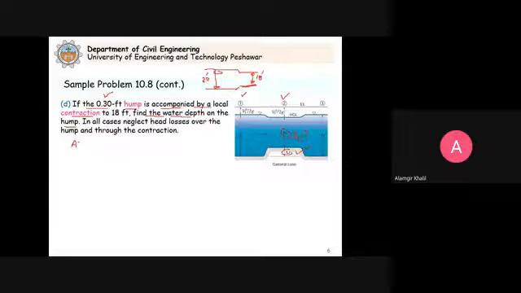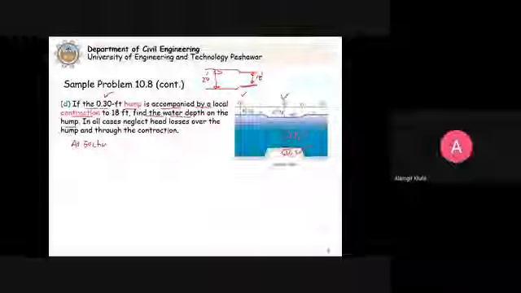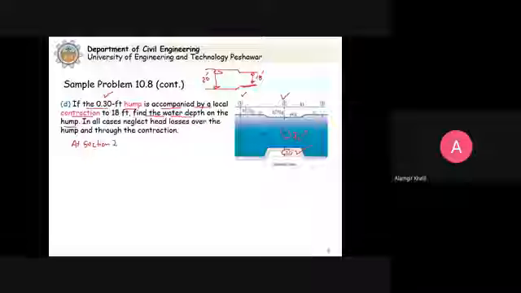The total discharge is the same, it is not going to change, but the discharge per unit width increases. So at section 2, this small q will be equal to the total discharge, which is 135. That is not going to change. Now the width has changed from 20 to 18, so the discharge per unit width will increase. How much is it now? 7.5. Discharge per unit width has increased. This is 7.5 CFS per foot.